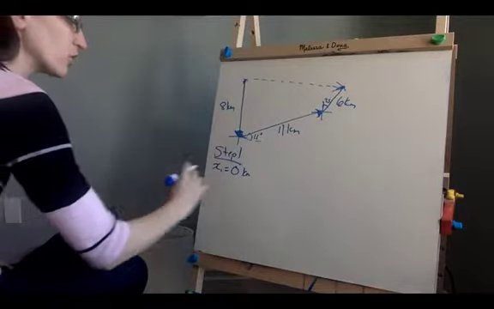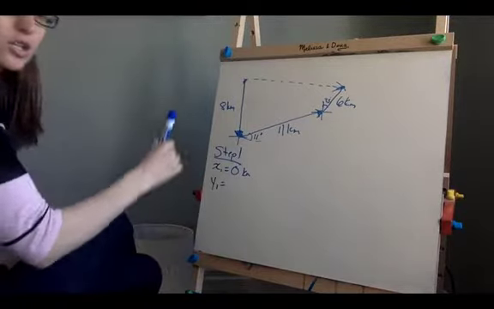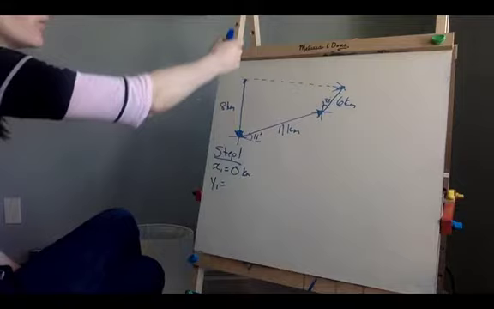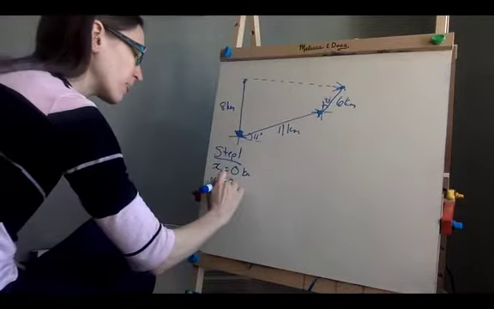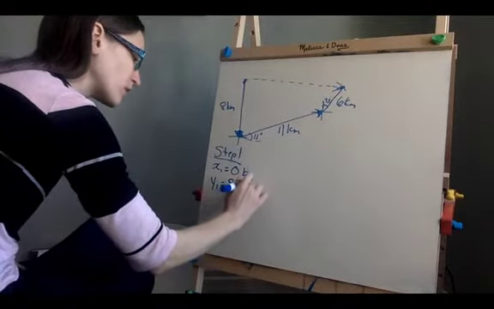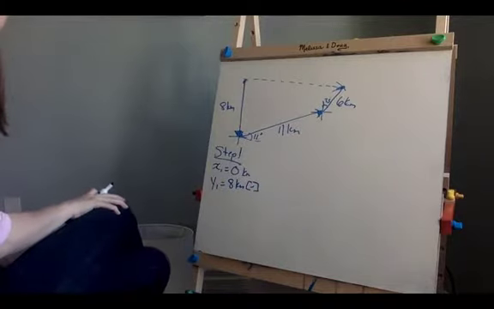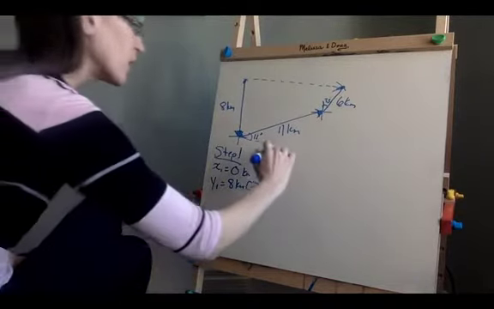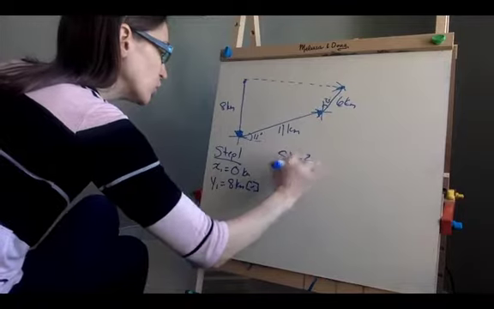If we think of it in terms of the y values, where did it go in terms of up or down? Well, it went 8 kilometers down. So 8 kilometers, I'm putting that as a negative. Those ones are nice and easy, pretty straightforward. In step 2, we went on an angle.